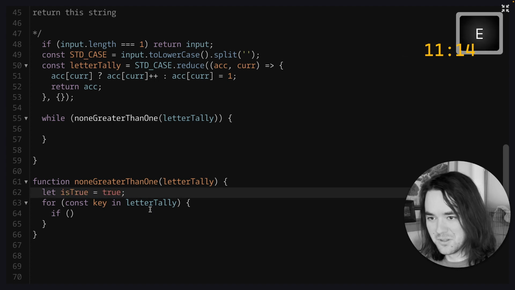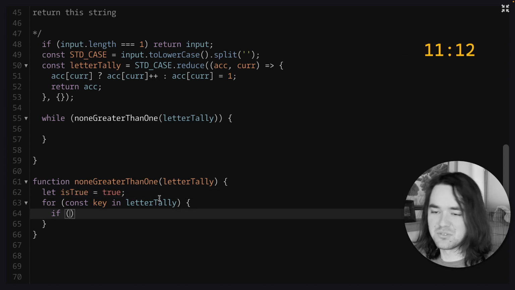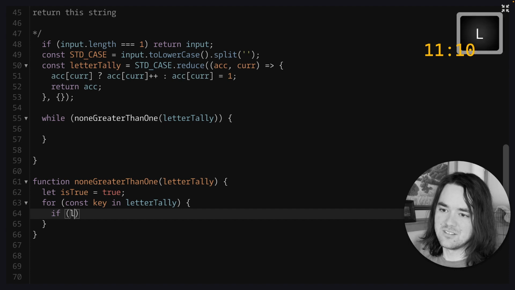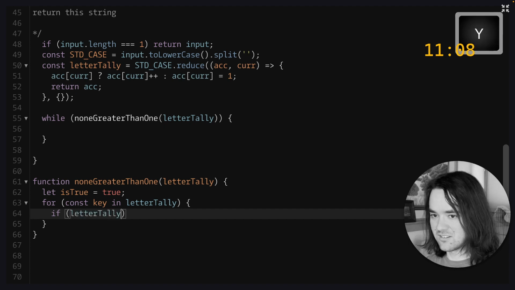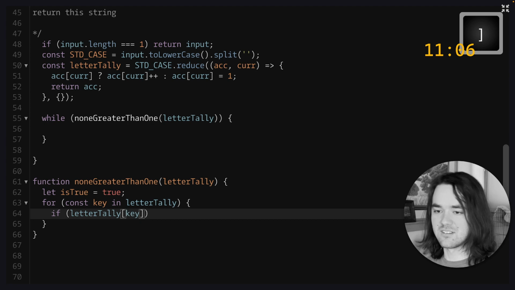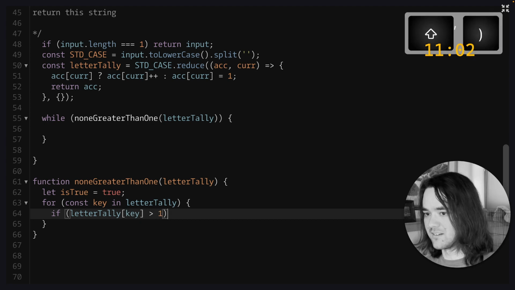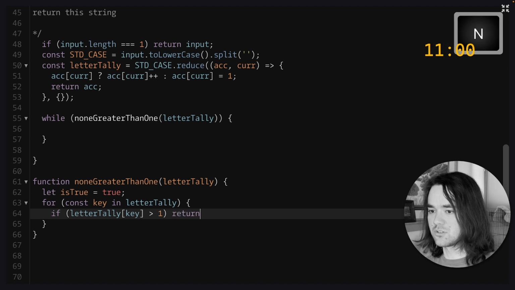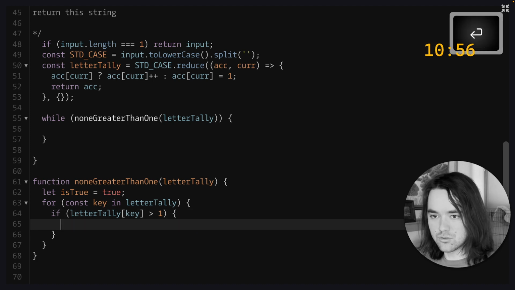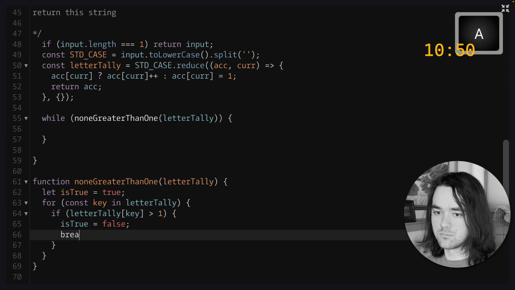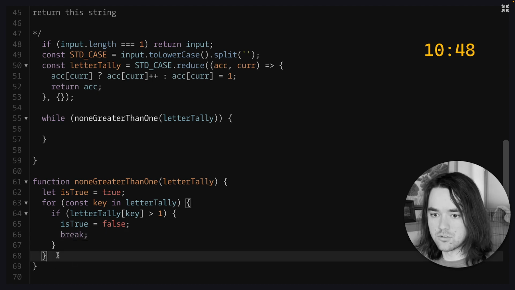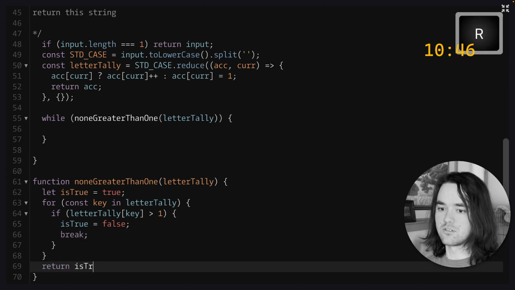None greater than 1 is true. So then if letter tally key is greater than 1, then we want to set is true to false and break out of our loop. And then we would want to return is true.